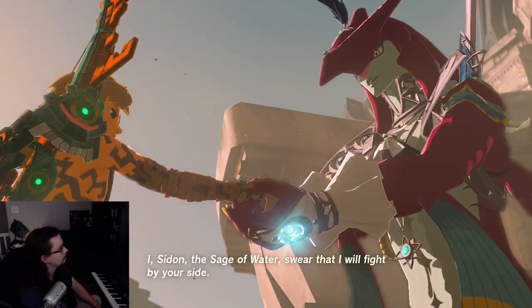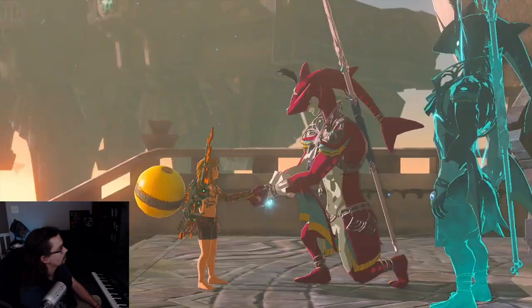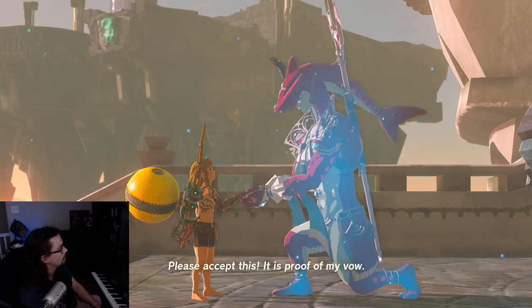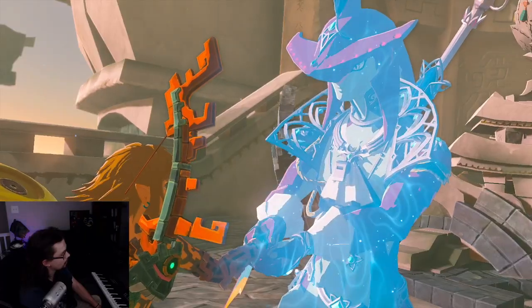I, Sidon, the Sage of Water, swear that I will fight by your side. Please accept this. It is proof of my vow. I mean, I kind of assumed you already would.